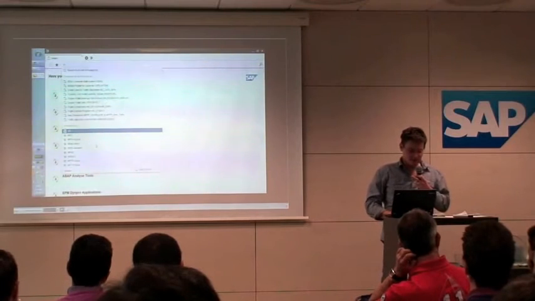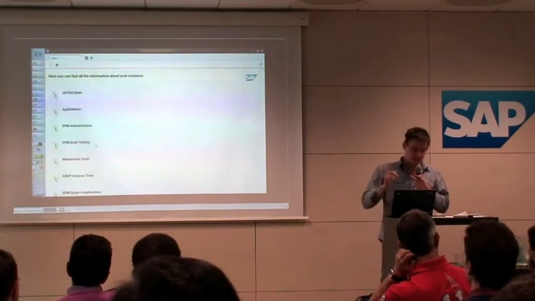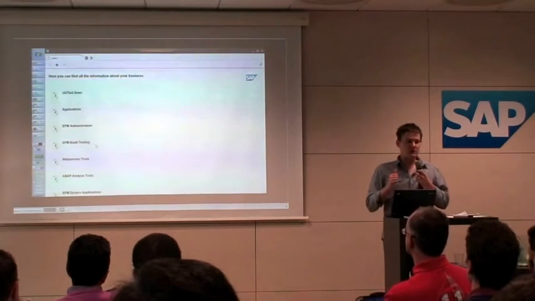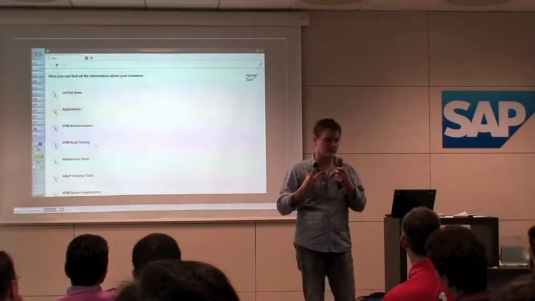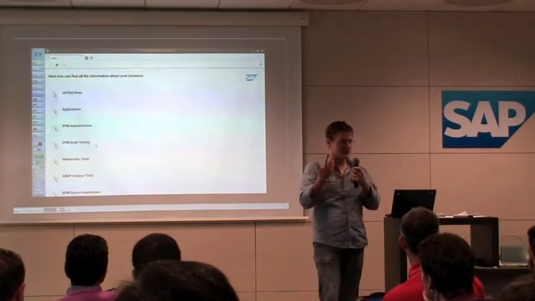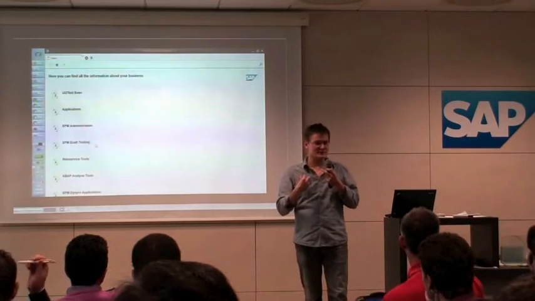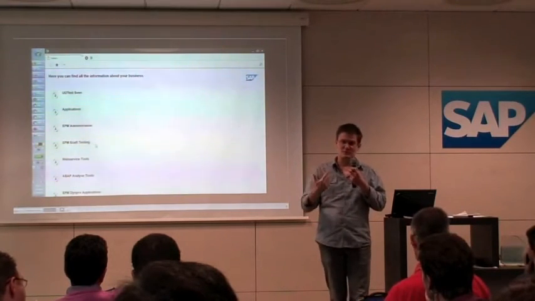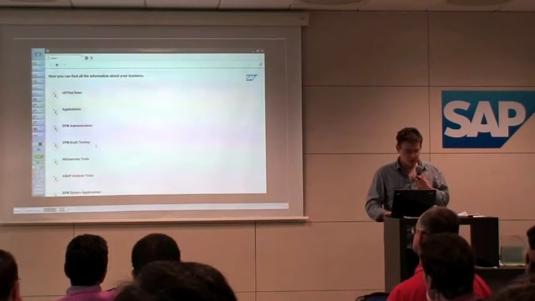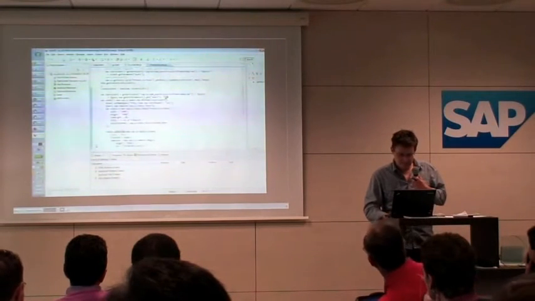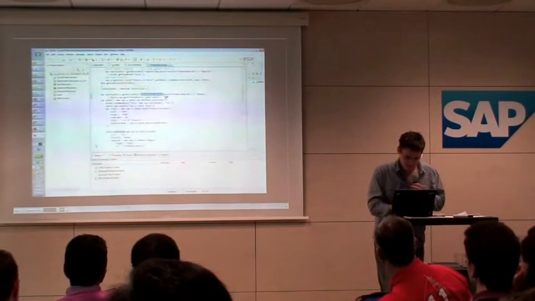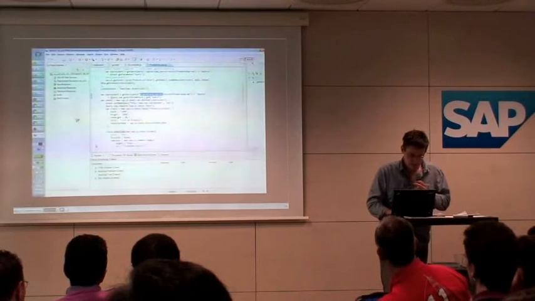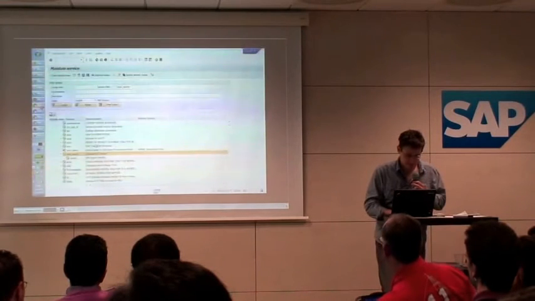That's easier said than done, but doing it is also not that difficult, because my UI5 application already works through the REST service, and chances are this REST service outputs something in an Atom feed, and OpenSearch relies on Atom feeds, so it's very easy to change my REST service. Actually, you don't have to change it much, just tweak it a bit so that it behaves like a search provider. So if I look at the very same service that I used in my UI5 application, and if I go and look for it in ICF, here it is. It's the same one here.